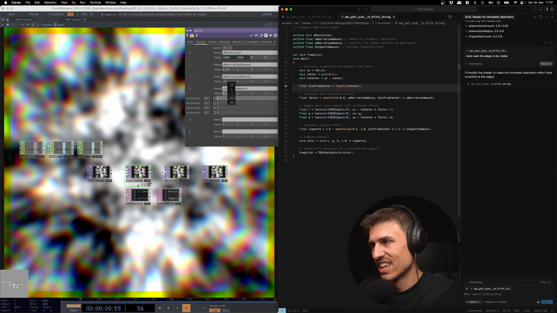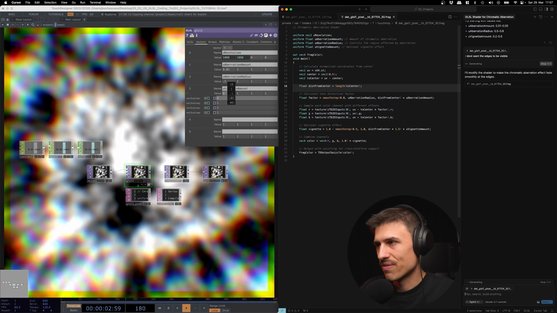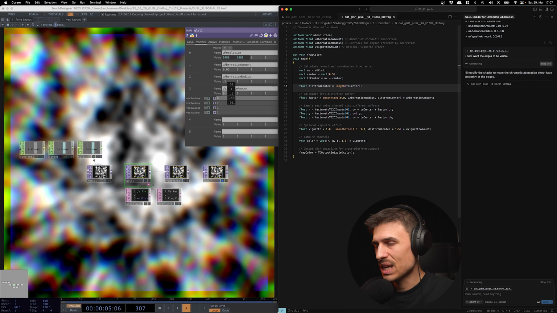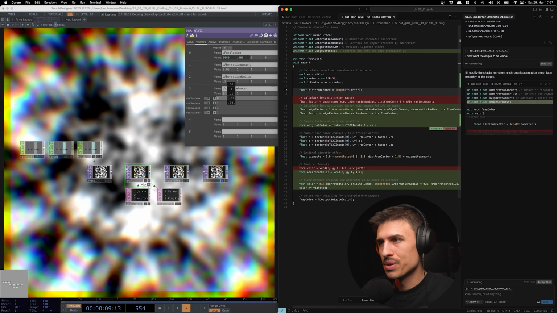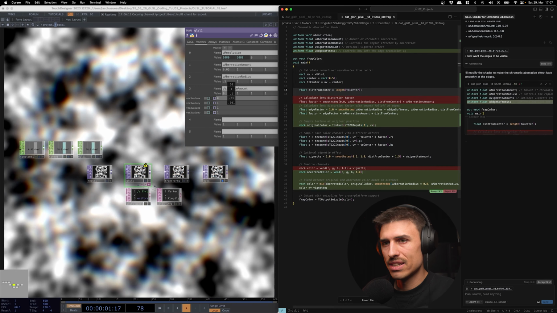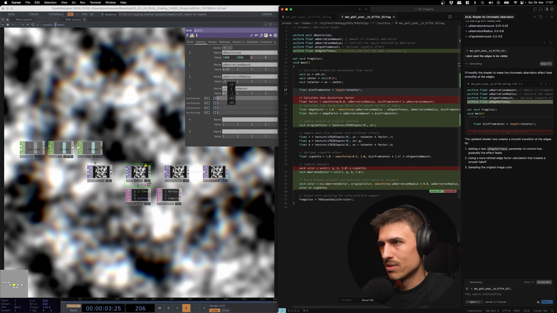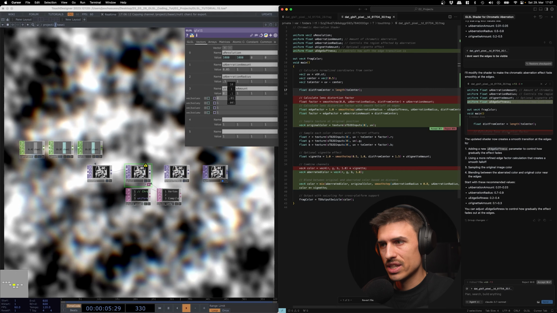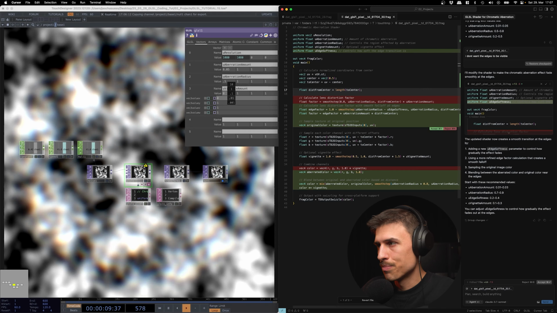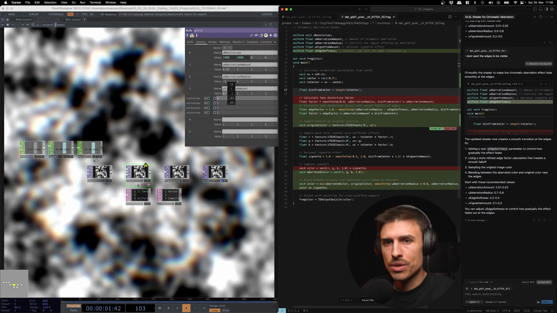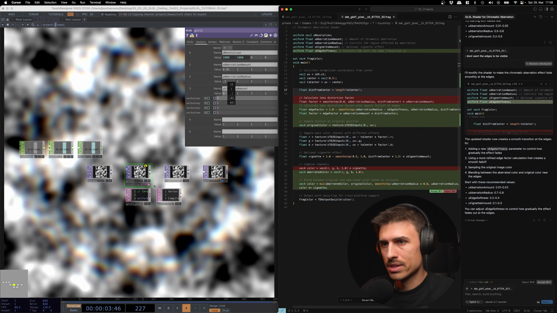That's very, you should probably work with more concrete prompts. And again, that's why it's really important to know the fundamental rules and the fundamentals about GLSL and all of these shaders. Because that way, the more you know, the more precise you can make your prompts.